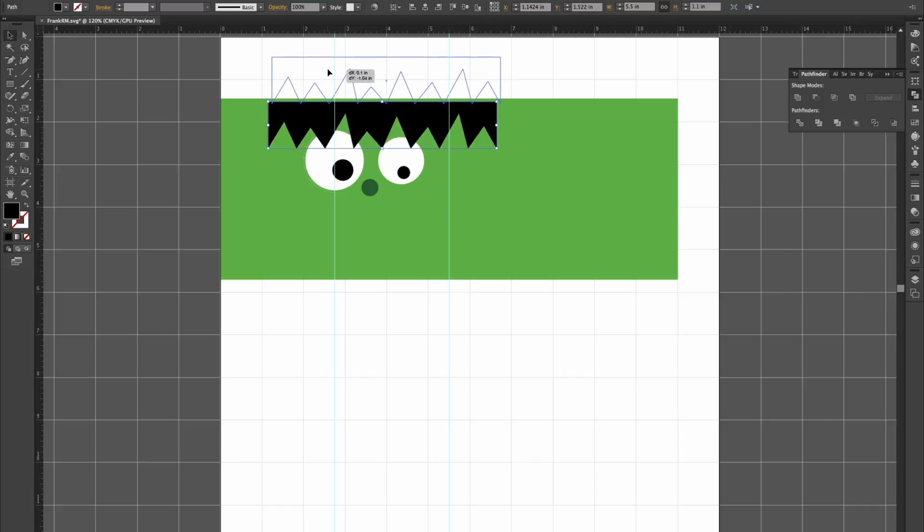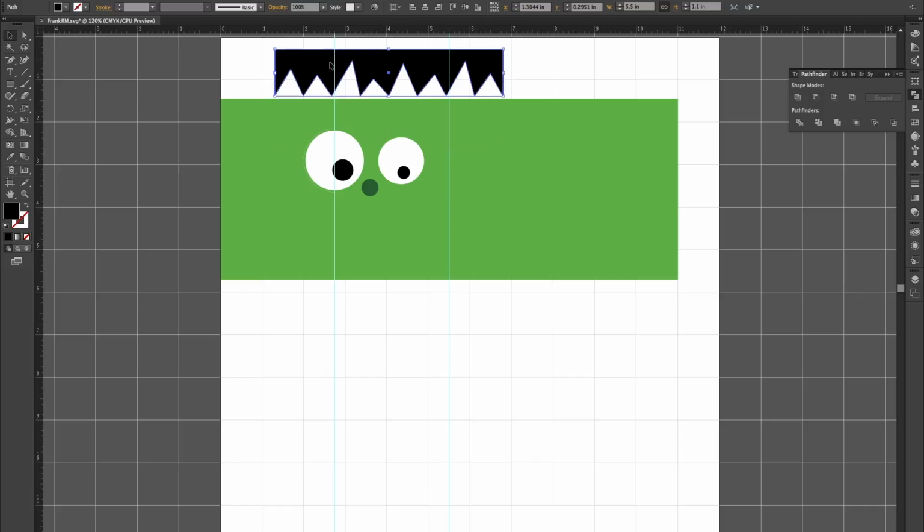Now what we need to do is we want to make sure everything is set as a compound path so that it will cut nicely. So with your black arrow tool, select the hair, hit Command or Control 8, little black parts of the eye, Command 8 or Control 8 on the PC, the whites, and the rectangle again. And now we're ready to go. So I'm going to do File, Save.